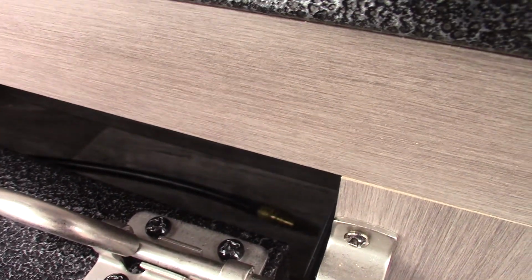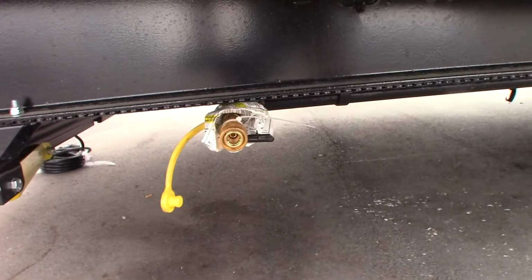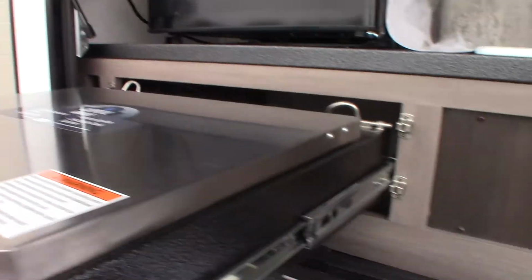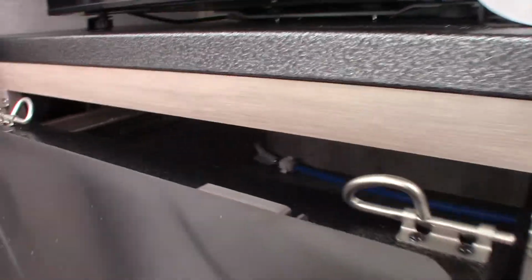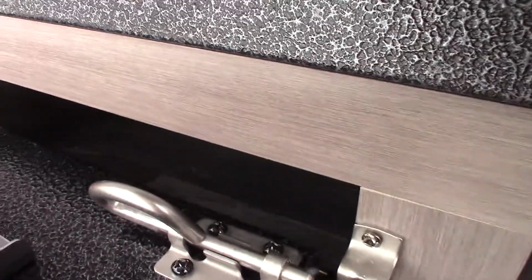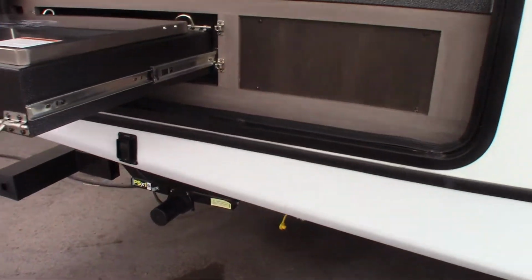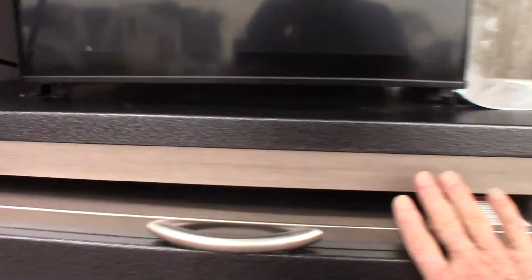Well, you can see it right there. That's the male fitting on the end of the hose. That hose comes down and plugs into this Quick Connect right here, and that connects you to the LP. When we finish setting this up, I'll move the hose to a position so you can get a hold of it. Unless you've got real skinny arms, you can't really get in there like that. So you have to do that to get LP.